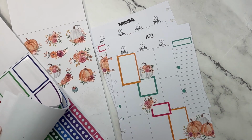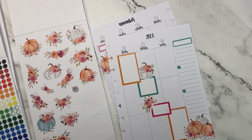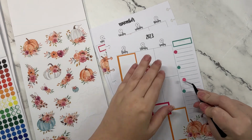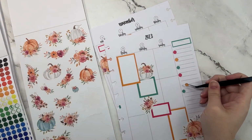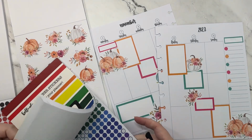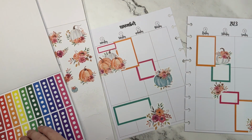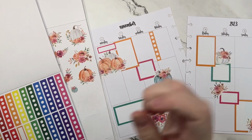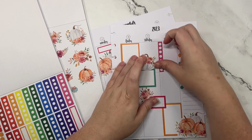Okay, so then I'm gonna go to my Rainbow Basics, to the dot stickers. And we're gonna go pink. And pink. And then we're gonna go orange. Orange. And then I'm gonna go to the checklist stickers. And I'm gonna put an orange one up here. And I'm gonna put a pink one up here.